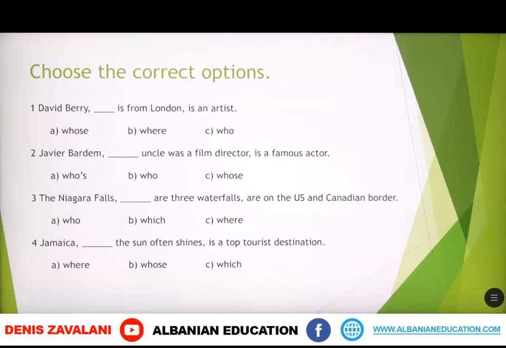What do you think for the first one? David Barry. Is it A, B, C? It's C. David Barry, who is from London, is an artist.